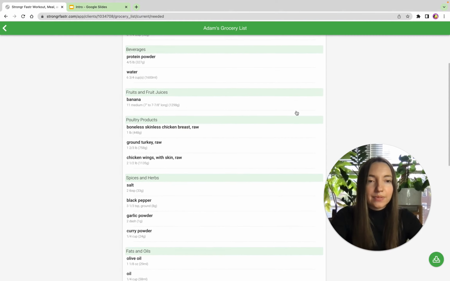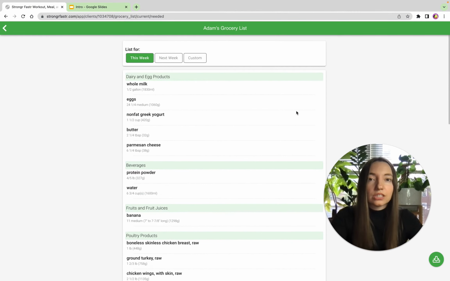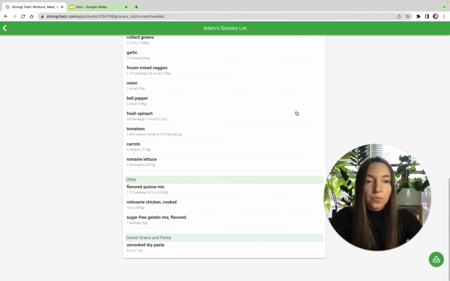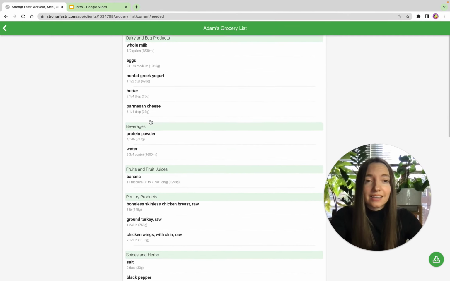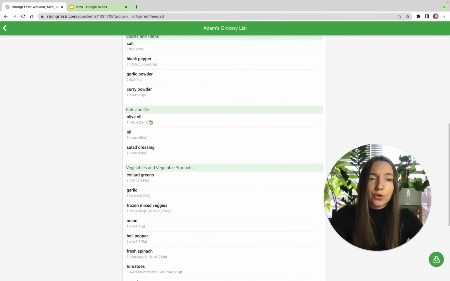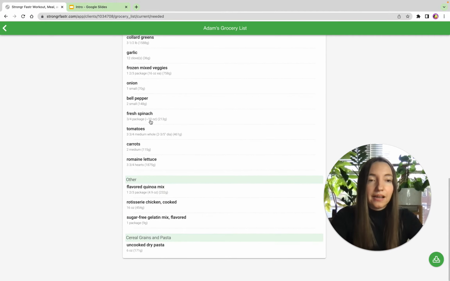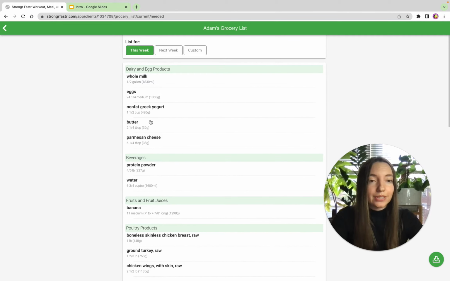And behind the scenes, the app is doing a lot here with this grocery list to keep it manageable and realistic. Some of our competitors, if you look at their grocery list, it's 120 ingredients long. It's so expensive, and it has a lot of strange ingredients that you have to go to specialty stores for. So we've done a lot of work in keeping this as realistic and as easy to follow as possible, economical, because it's our philosophy that the easier it is to stick to, the longer the client will be able to stick to it and see results.